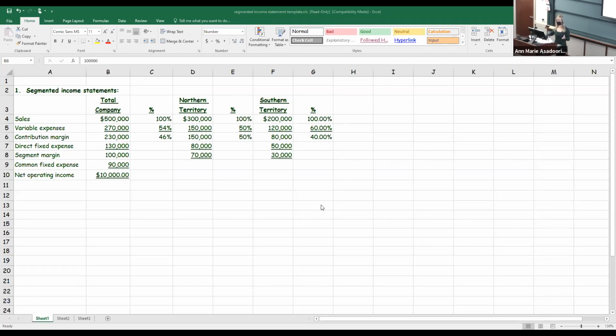Okay, so just to kind of go through, just for fun, because we have time. This is the kind of thing that you could possibly see, and I put this up for a reason because I have seen this, and you'll see when you start to do practice problems and practice exams, that this is one way of making sure that you understand how the segmented income statements work. Any questions on this? Everybody's good? Okay.